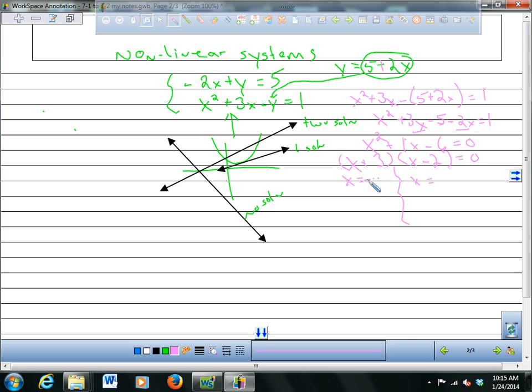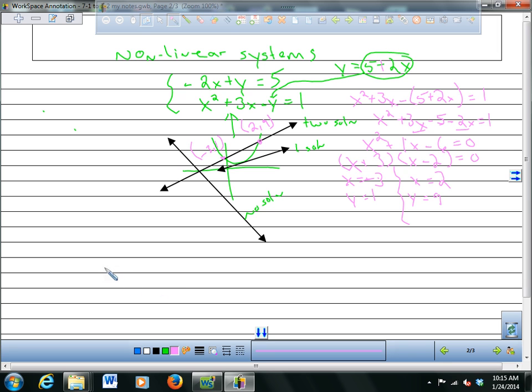And so then I get x equals negative 3, or x equals 2. And when I take those and I plug them back in, I get y is negative 1, or y is equal to 9. And those correspond to the points on the graph where y is positive 9. So one place it crosses is at (2, 9). And another place it crosses is at (-3, 1). Look! I just guessed and I got kind of close to where it actually is. Okay, so anyway, that's what you're looking at.